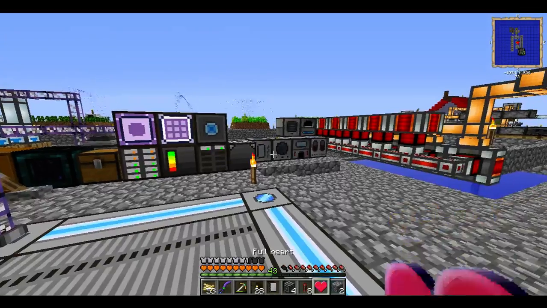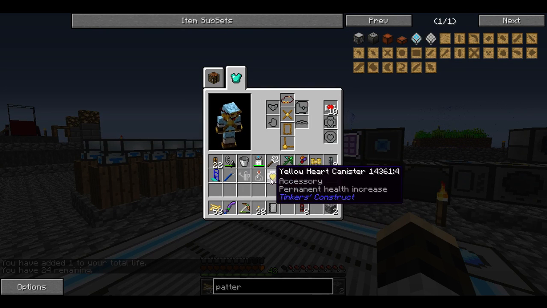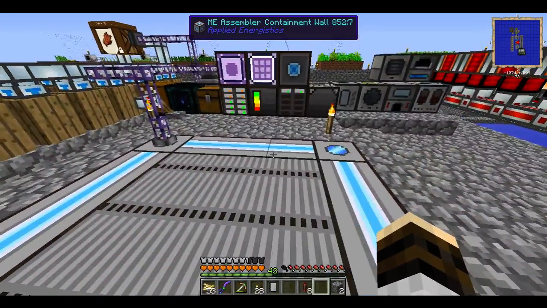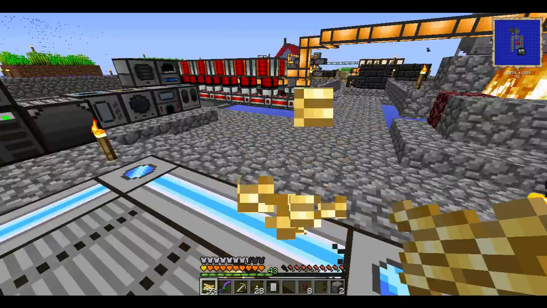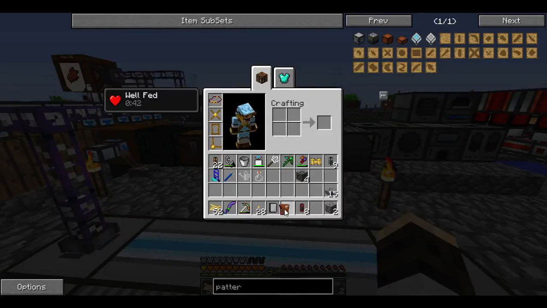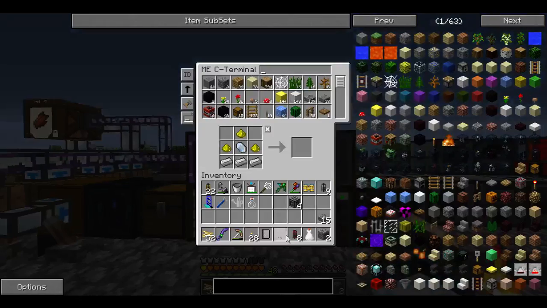All right. Cha-ting. These interfaces are actually going to be another thing we're going to encode. A few things we're going to encode. Yellow heart canister. Oh. Does it give me another... Oh, it does. Cool. Okay. Things to look forward to. Alright, what we got in this? It is a greater reward bag. I got... And another regeneration swig.